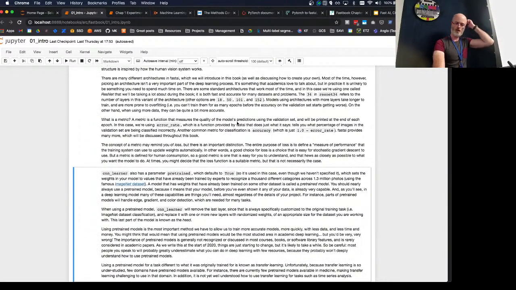So yeah, we use pre-trained networks to reduce the amount of compute we have to do.